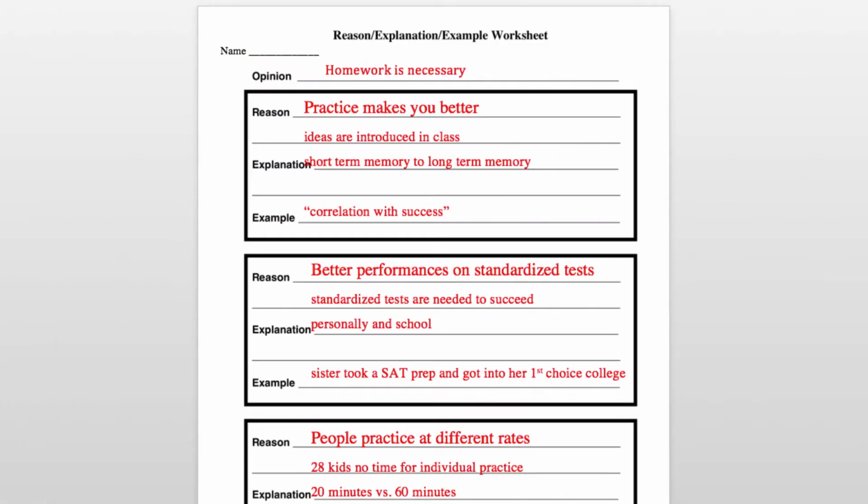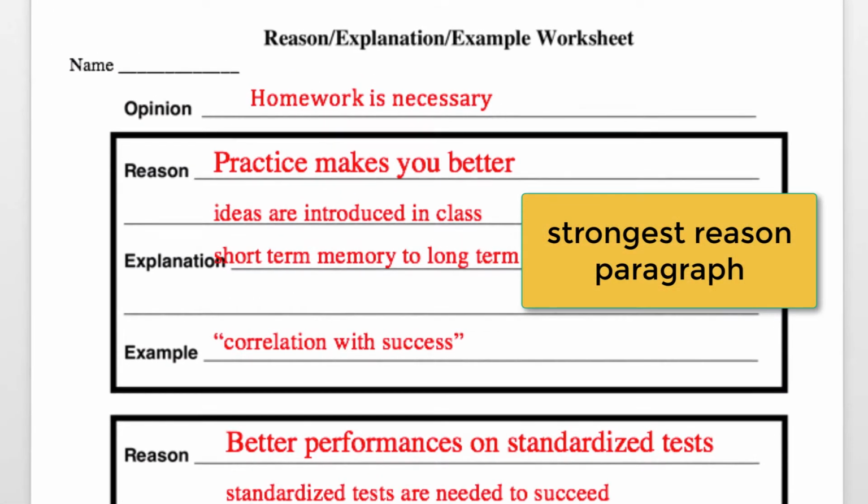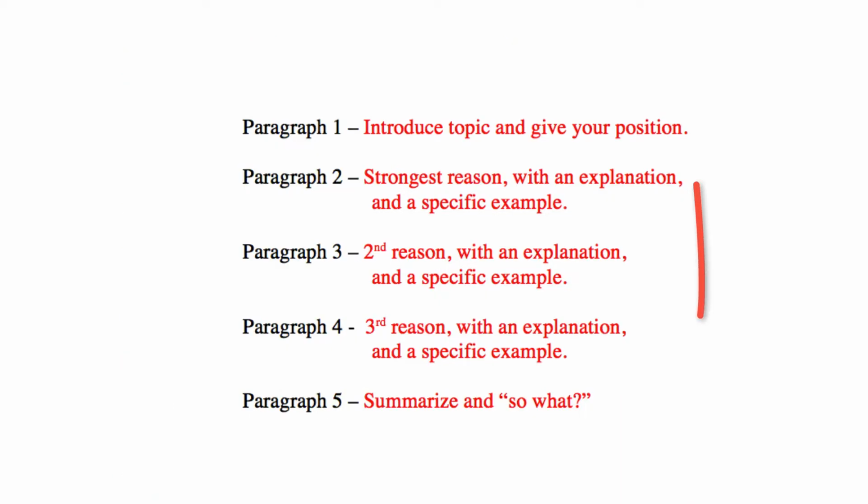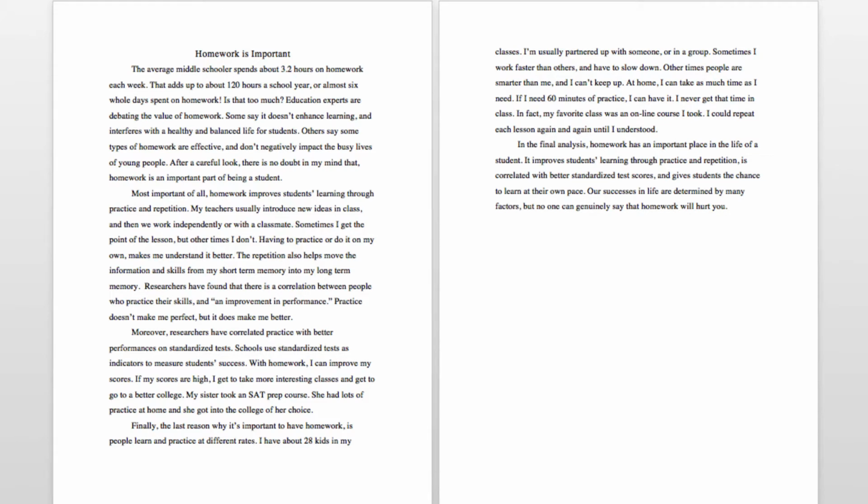The younger writer chooses relevant ideas, explains them with different words, and provides an example. The writer demonstrates their understanding or their thinking within the paragraph. The structure begins with the strongest big idea paragraph, followed by 2 more big idea paragraphs. Here's an example of what this could look like.